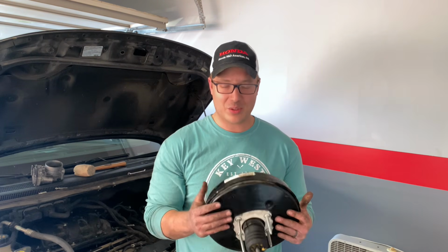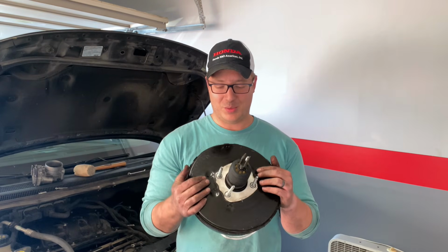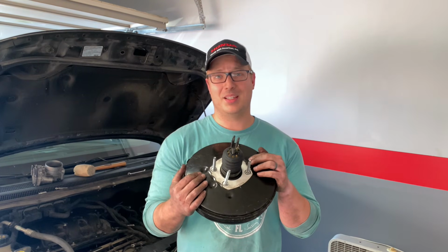I would not park so close to a wall or a fence or another car or something like that, because you're going to want as much room as possible to open that driver's side door. You're going to want as much room to sprawl out as possible, because you're going to have to twist and contort every way imaginable to get to all the places you need to be to get this out.